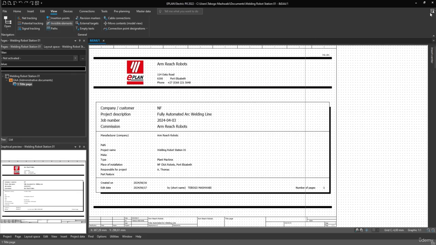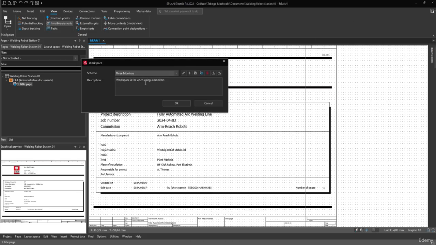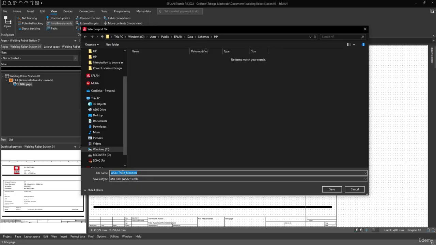You can also share your workspaces with your colleagues. Maybe there's a new colleague that starts working today at your company. Because he has started today and he's not familiar with ePlan, you can export your workspaces. So I'll export the workspace 3 monitors, and I'll just save it to my documents.